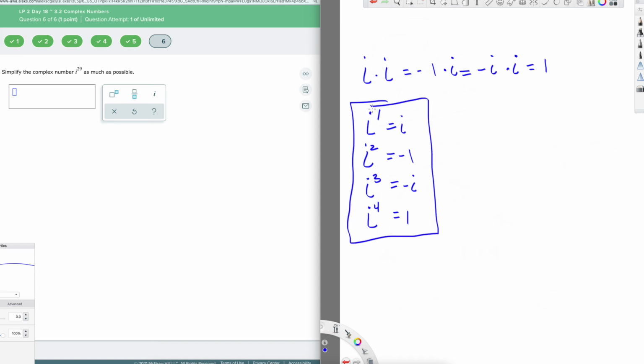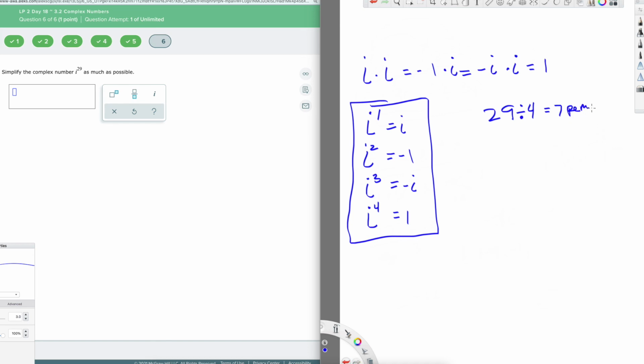So if we just look at the number that they give us, if we look at 29 and we divide by 4, it's not going to divide evenly, but we actually don't mind that. What we want to do is figure out how close can we get. If we do 29 divided by 4, we get 7 times with 1/4 left over. So we have a remainder of 1. Instead of writing 1/4, I'll write remainder of 1.